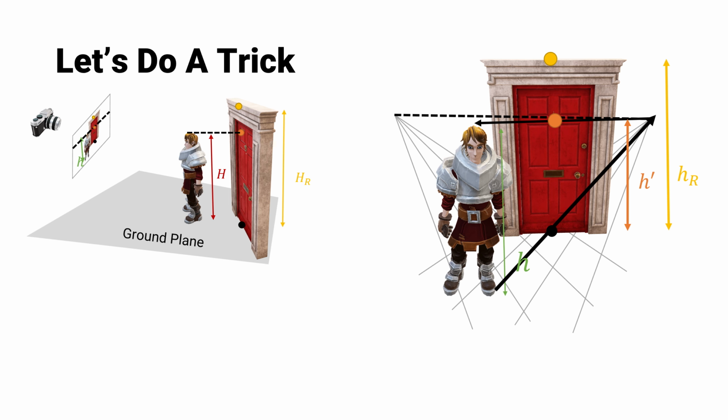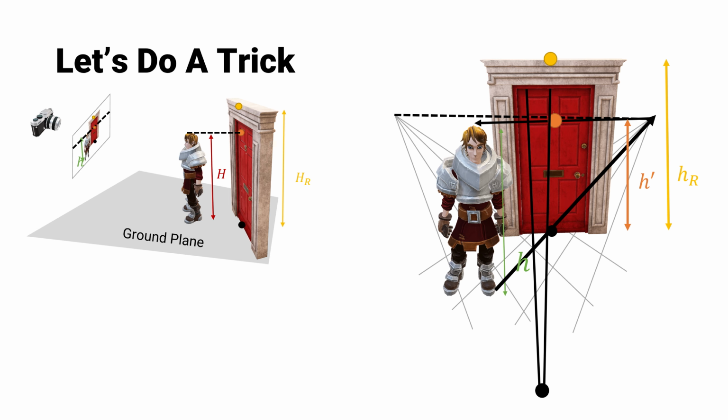So remember that I said that we have to use 4 points, but we only see 3 points here: the yellow point, the orange point, and the black point. I want you to pause the video and ponder for a second what the 4th point could be. So the 4th point essentially is going to be the vanishing point. In this particular case, in the vertical direction, because the door and the person are both vertical, and they are perpendicular to the horizontal plane, which is the ground plane. So we are going to utilize the vanishing point, which is parallel to both the objects. In this case, it's going to be the vertical point.